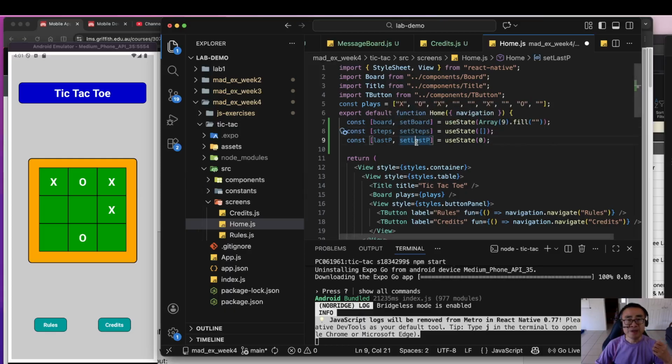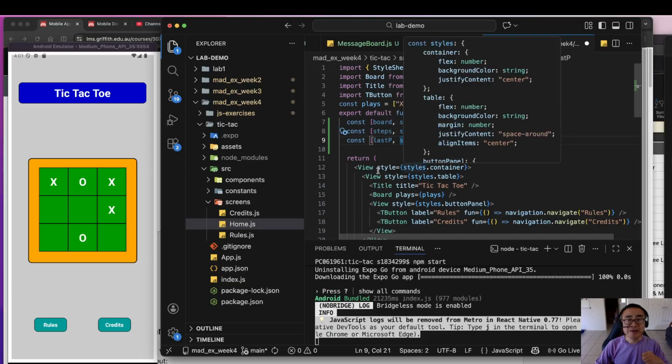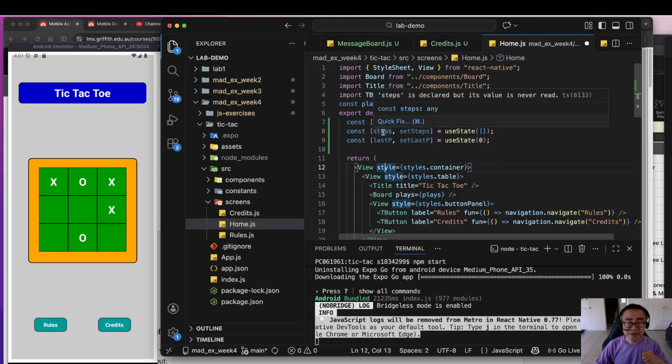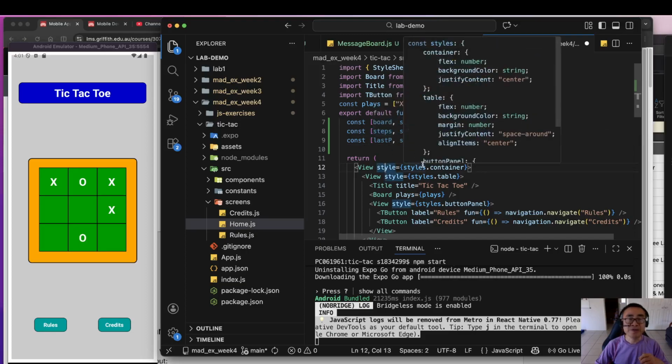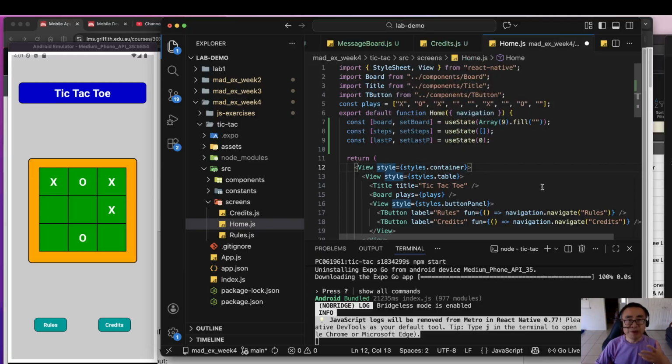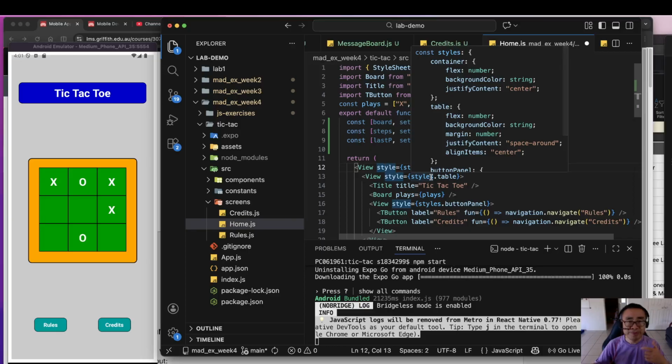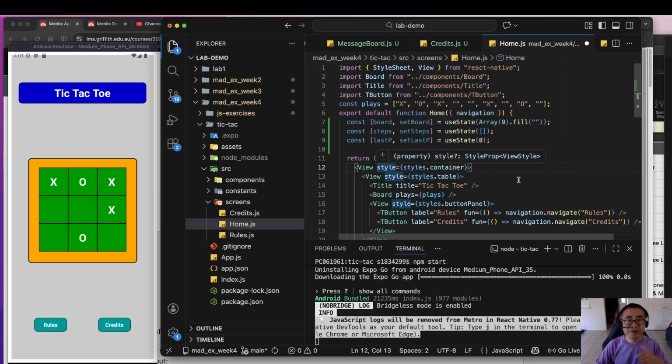So the last pick is something we use to move backward and forward. But of course, this last pick cannot be longer than the length of the steps, right? So in normal play, the last pick should be the number of steps, right? But we can move backwards, so we keep this one.